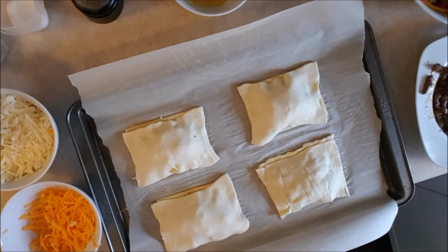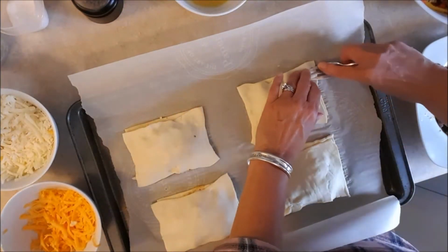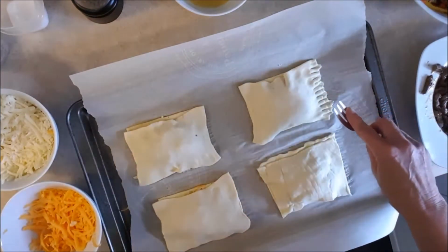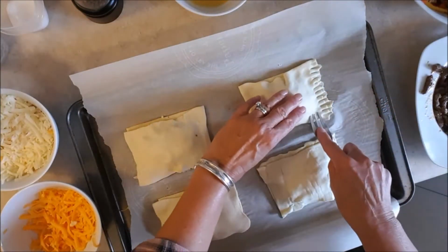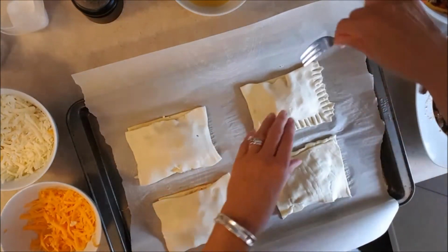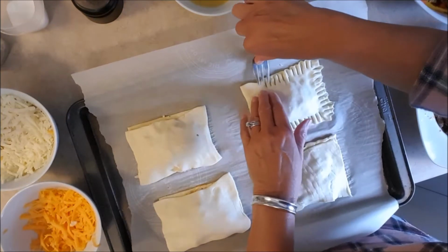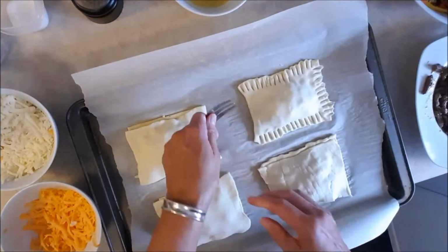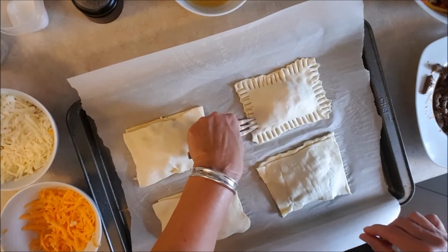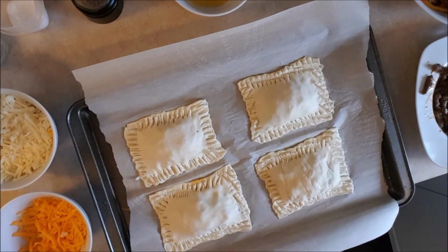Then all you do is take a fork, and all you're going to do is crimp the ends like that. So make sure it's sealed really well. Hope you guys can see this because I've got the camera up there. All the way around, okay? That seal is what's going to keep everything inside. So don't be shy. Make sure you do a really good job on that. Just like a pie crust, make sure nothing pops out.